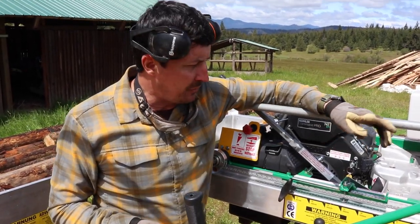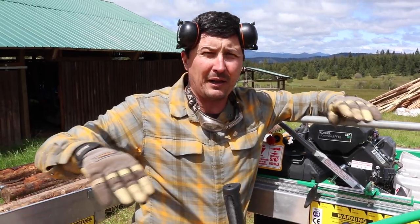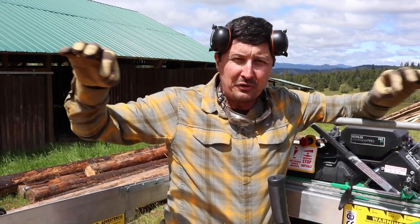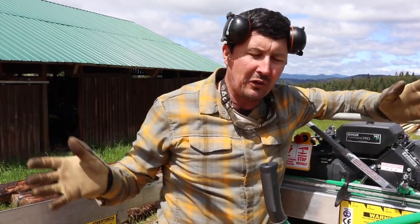Now the first thing we're going to do is drop it down and make a cut along the top. That's going to help me determine my depth, because a log sometimes will have a belly in it. And if you're only cutting on the tips, you don't really know until you make that first cut. Also, it will check our alignment. Just double check. We have a big, beautiful log here.